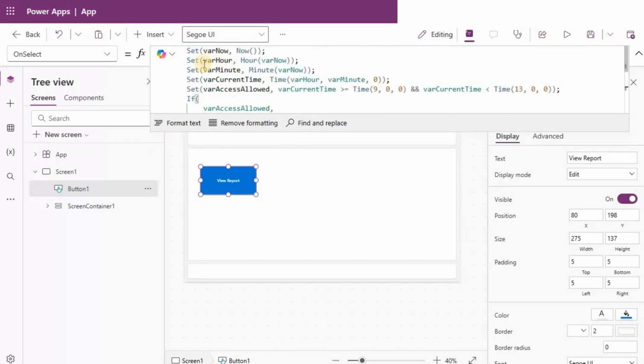text query here. What I'm basically doing is getting the current time here. And then for the variable hour, I'm getting the hour value here, and for the minutes, I'm getting the minute value here.